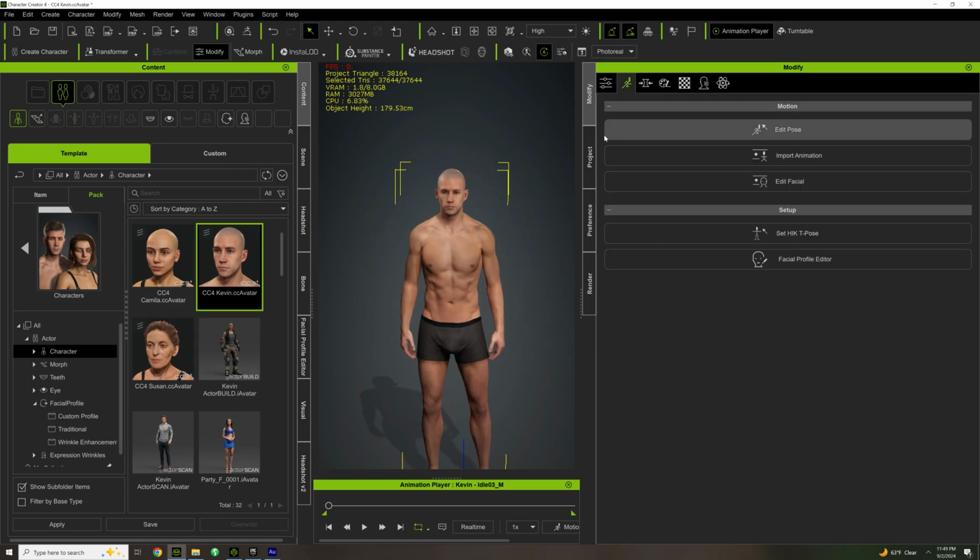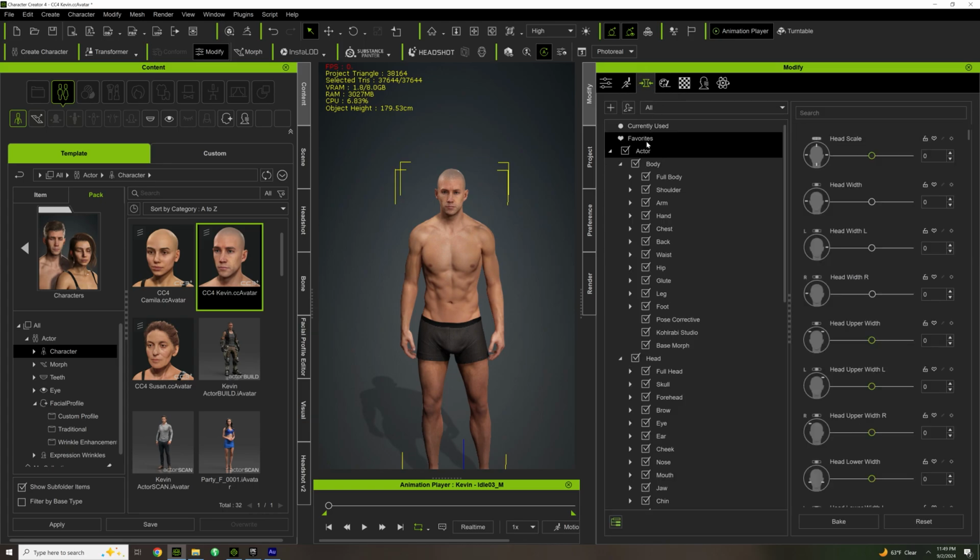Here is where you're going to pose and edit some facial animations to see if everything works. It's pretty useful as a test. This is morphs. Now, this is where you're going to adjust body and facial features. But since we're just going to bring this character in, we're not going to deal with this too much, but you can do this in your own time.